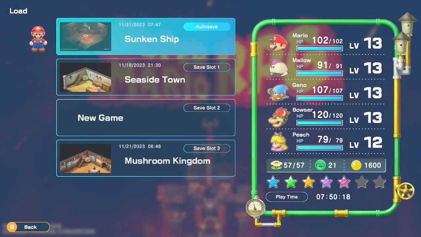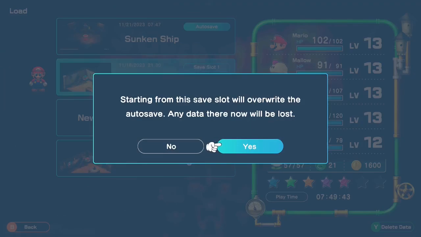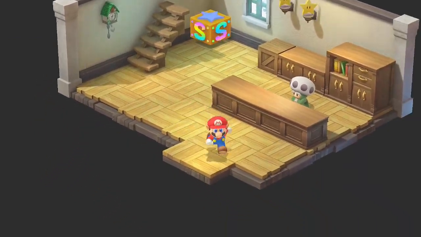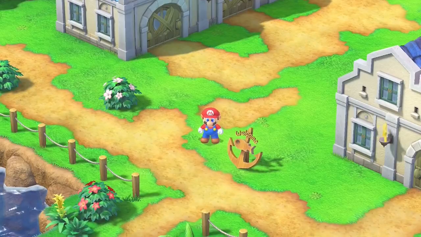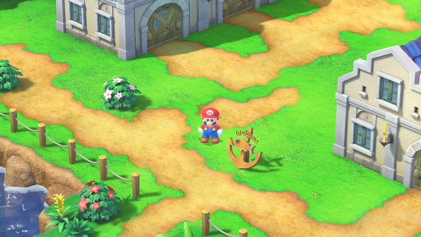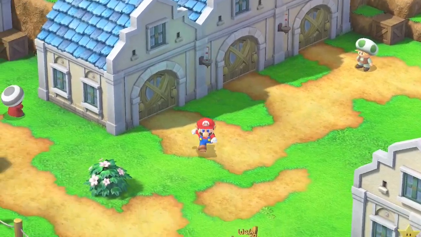So, how's everybody doing today? So last time we got through the sunken ship. As you can tell, we have 5 of the 7 stars. And it is time to move on.